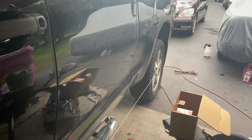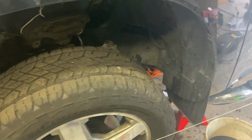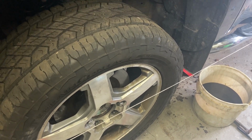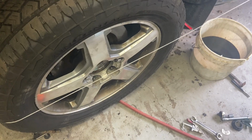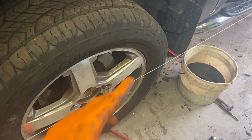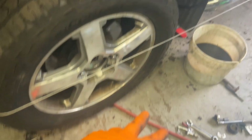So this is a piece of yarn that I borrowed from Jade, my wife, and unfortunately the front wheels have some pretty extreme toe-in when they're off the ground. Obviously, this vehicle probably has maybe a 16th of an inch of toe-in when it's under load. So you kind of have to eyeball or somehow measure the difference between the two tires.